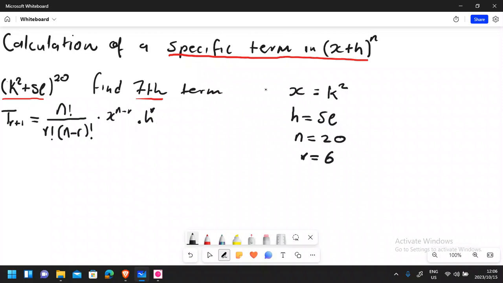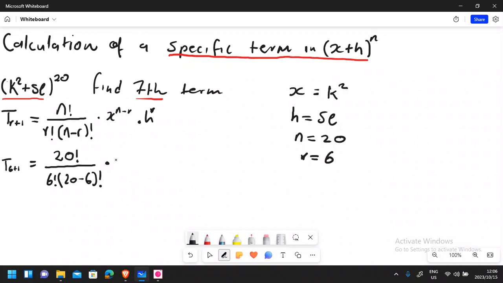So from here now you can start substituting. So let's substitute. We know that T, and what is our r, is 6 plus 1. Okay, so we can start. So our n, which is gonna be 20, by the way, 20 is the exponent. I don't know if I explained the n here. So the n is the exponent on our expression. There we go. And then we divide by r factorial. So our r factorial is going to be 6 factorial, and then open bracket, and then we have 20 minus 6, then factorial.